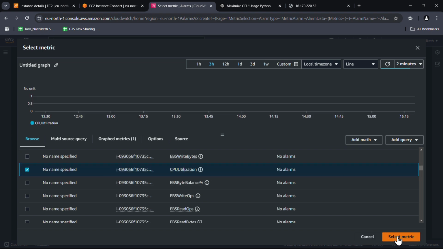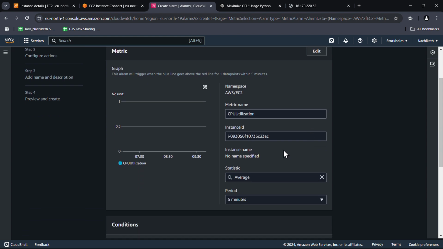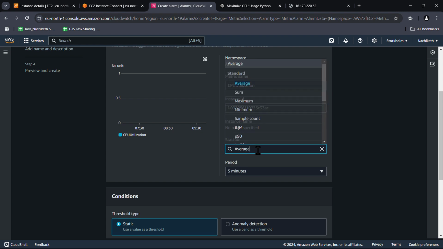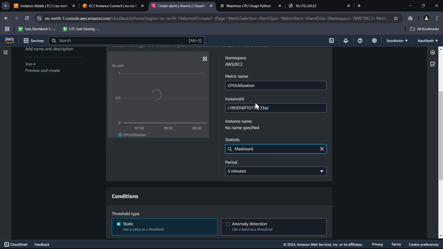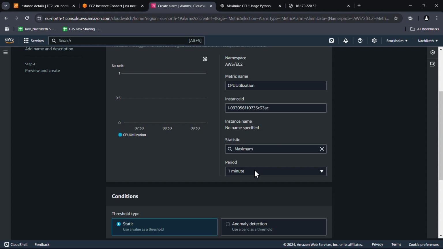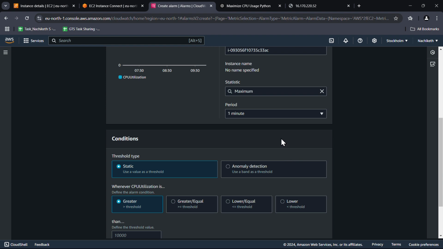Fine, only the CPU utilization is enough for me. Okay, select metric. In general it takes the average over 5 minutes, but since I am doing a demonstration, I'll choose the maximum, and I don't want to keep waiting for all those things, so I will reduce it to a 1 minute period. So every 1 minute it will go and check whether it exceeds the threshold or not.